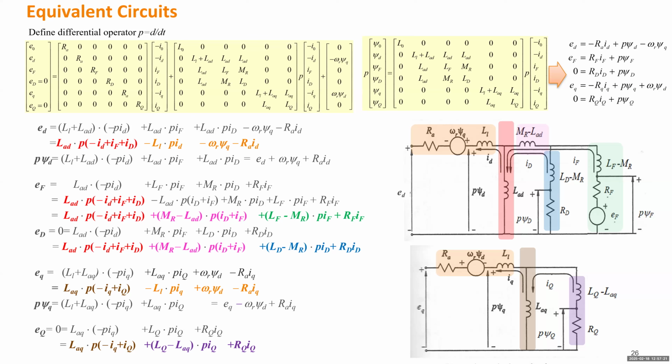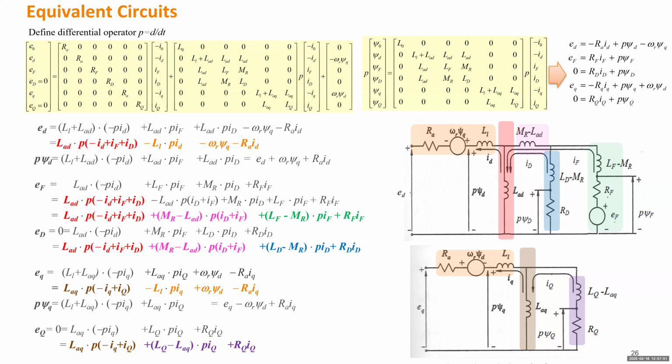In the original circuits, when we presented the three-winding transformer type of equivalent circuits, those mutual inductances were presented with different windings. But right now, they share the same per unit value, so they can be presented in the same branch, which is this LAD in the DSs and LAQ in the QSs. So that can largely simplify the equivalent circuits.